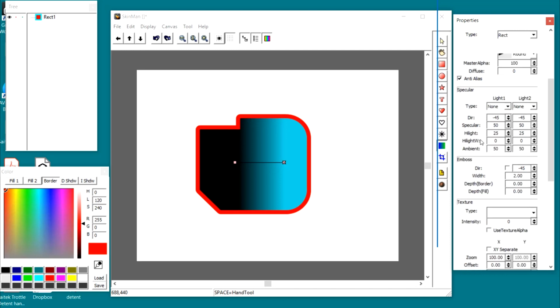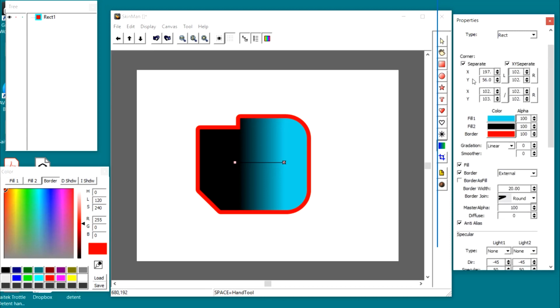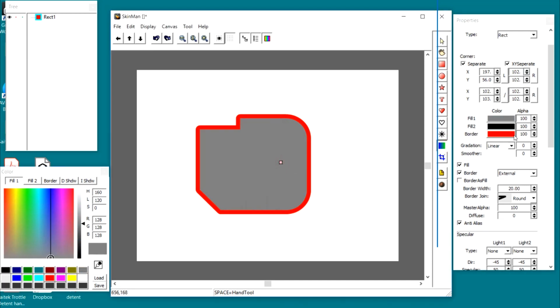And then we have some lighting here. I'll go into that in more detail. But generally the default is a light from the upper left. And you'll see in just a moment why that matters. This emboss is extremely useful. What I'm going to do is I'm going to turn this back to a color that would be more typical of an instrument face. I'm going to get rid of the gradient, and I'm going to get rid of the border here.